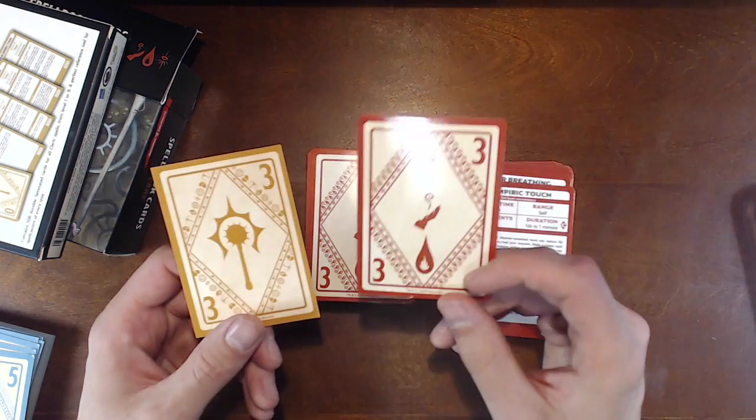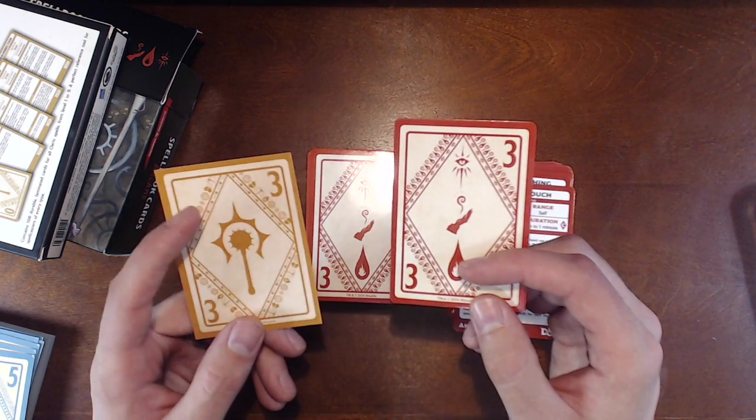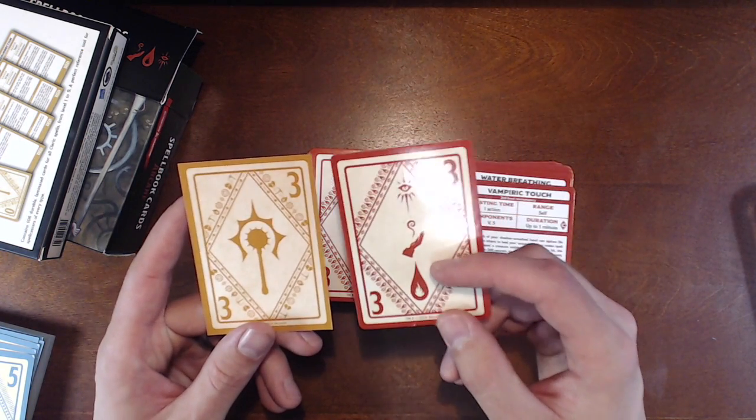You can see we've got the arcane symbols on the back of these, and you still have the spell level. Here's my Cleric symbol with the spell level, so pretty similar there.